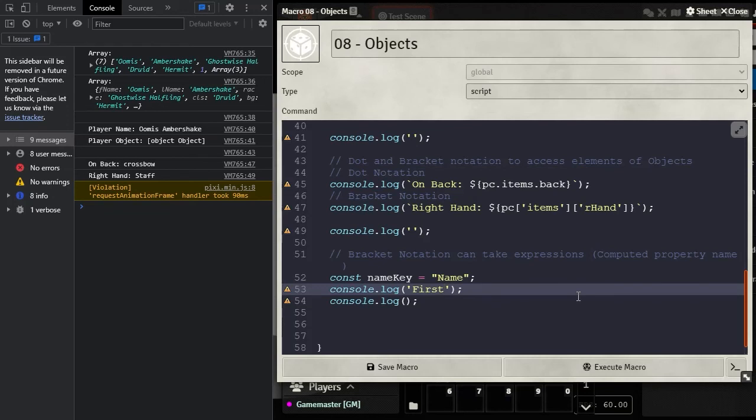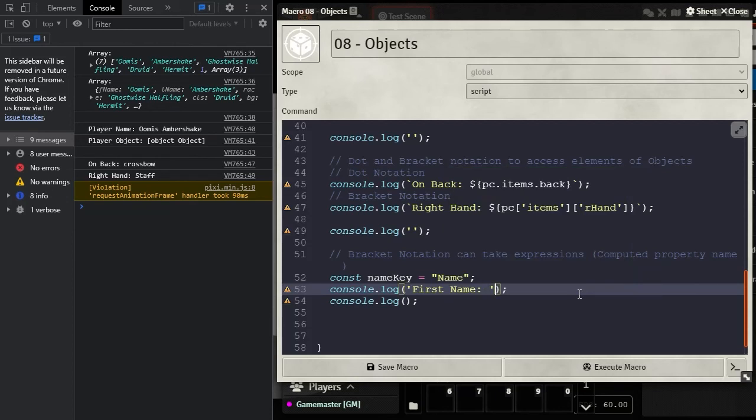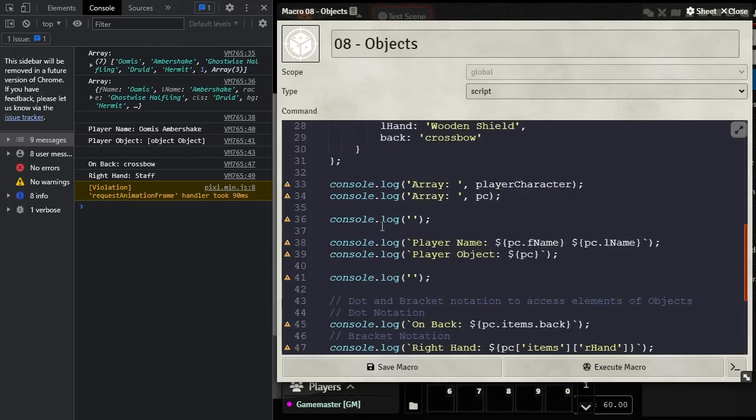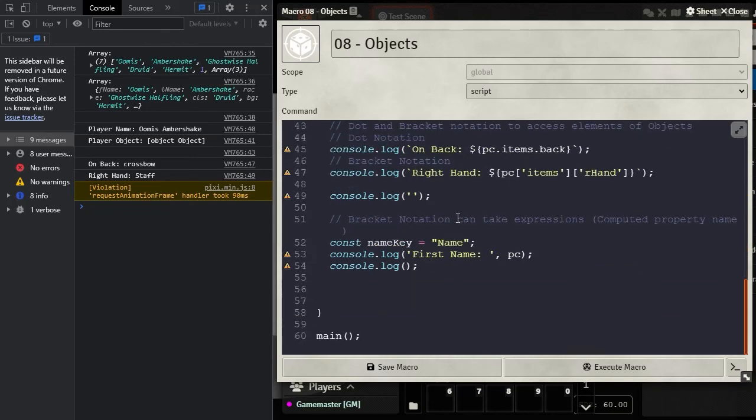And once again, this is your choice because we're accessing a direct element or it's getting boiled down to a single value. We could do this with our string literal, or we can do it this way. No real reason I'm doing it this way, just so you know. So we're going to do first name, comma, and now we're going to access PC. And if you look at our name here, we can see that both of these that we're trying to access have one thing in common, is this name, right? The uppercase name, which oddly enough, we actually called this right here.